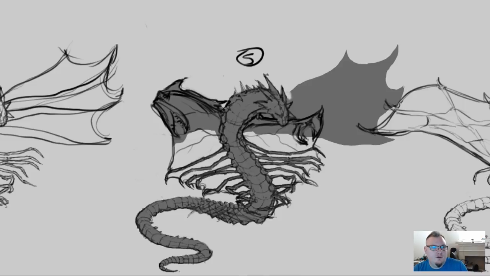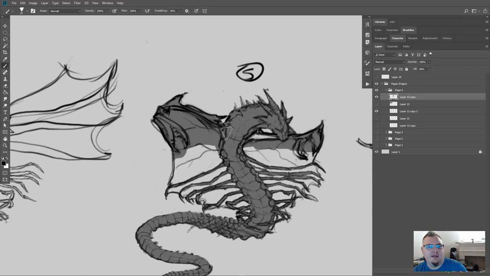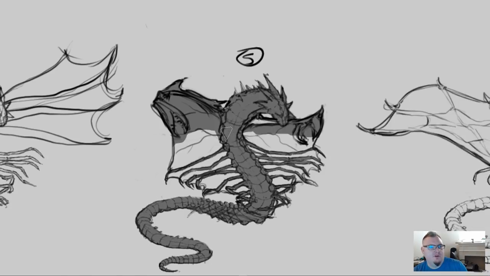So once again, we just want to erase this section here. Remember that the wings are connected in this redraw here, so we want to leave those shaded in. And once again, we'll get rid of the rest of that. Jump back in, and since we are still on our layer with black, but we are at a 48% fill, all we have to do is, again, fill this in using our brush here.